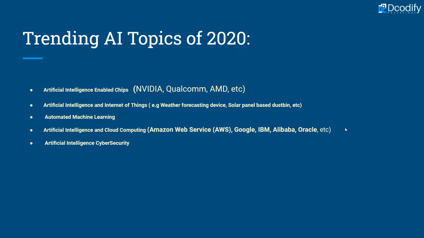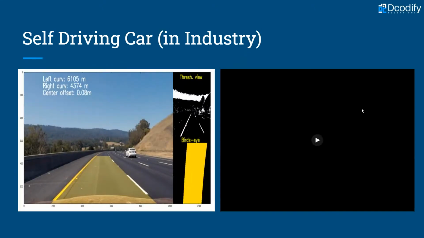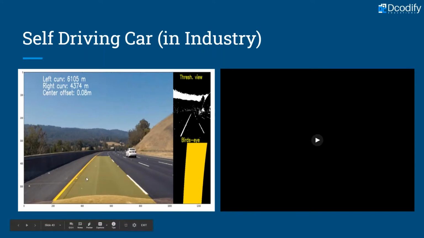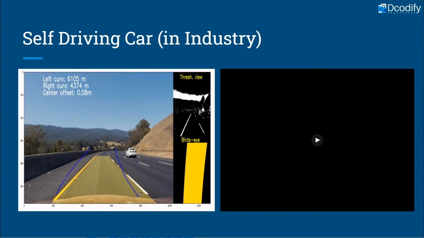Now, AI in cybersecurity. The addition of AI to cybersecurity can improve the analysis, understanding, and prevention of cyber crimes. So let's see what the self-driving car industry has. So we will see a code where we can determine these lanes. Yeah, you can see over here, these are the lanes that are to be determined for the self-driving car to drive the car in perfect alignment. Fine.